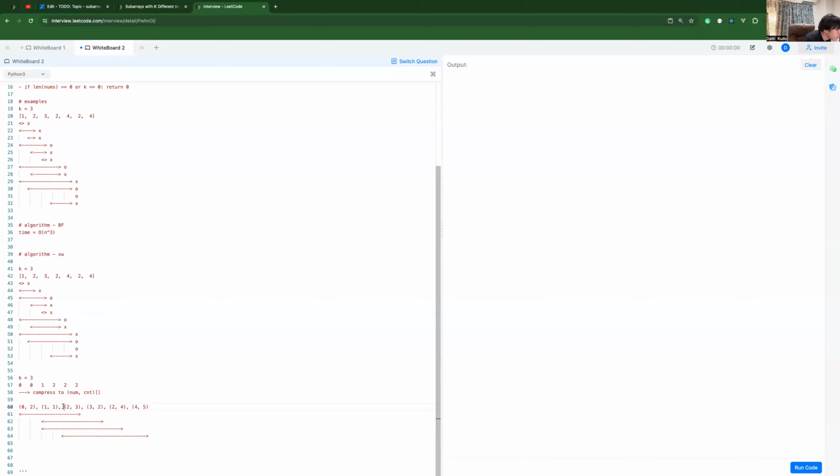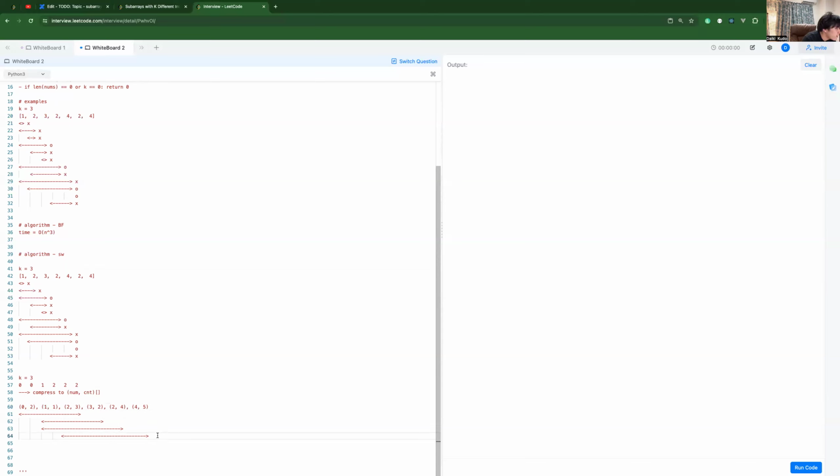So with right pointer at the index third element, the left has to be 0, 2 here. Same with right pointer at the fourth element, left pointer must be at the second element. Okay. Yeah, I think so.